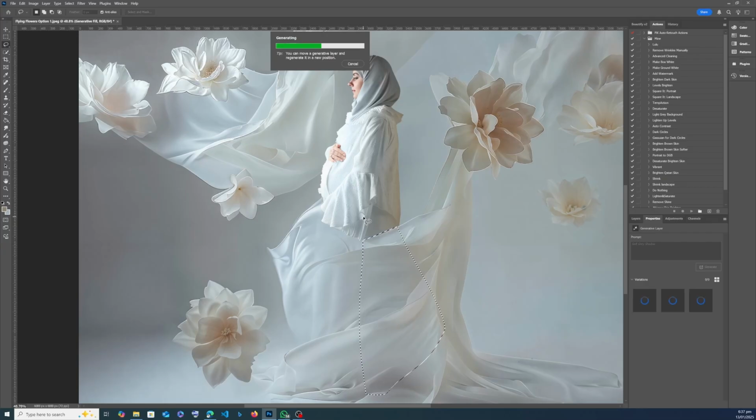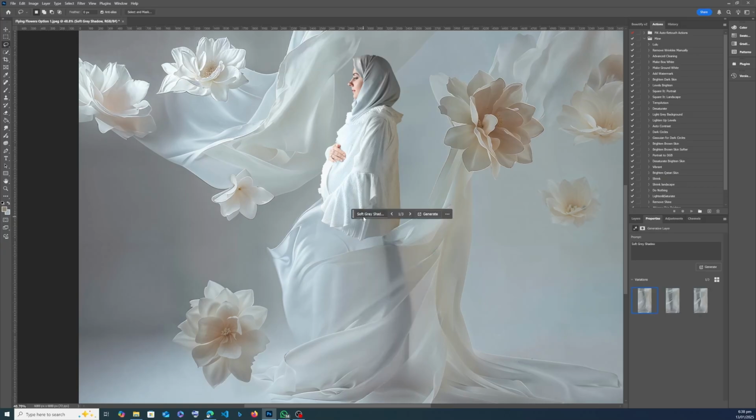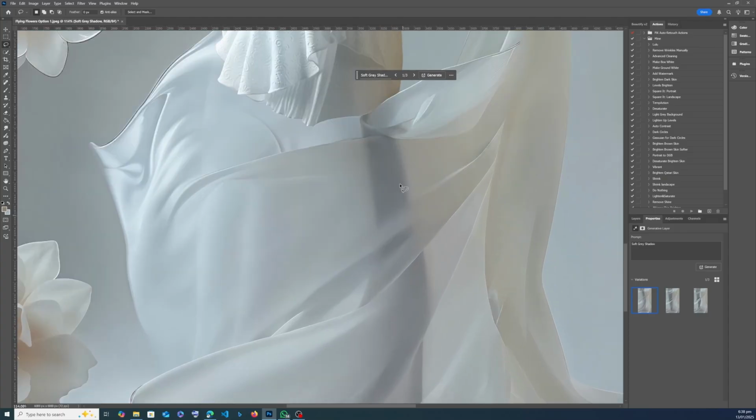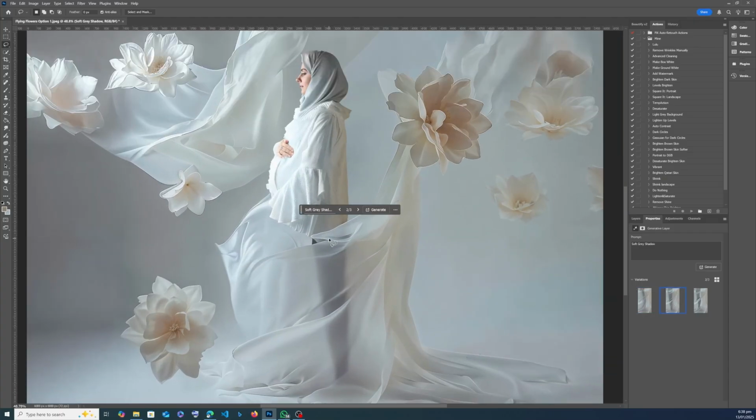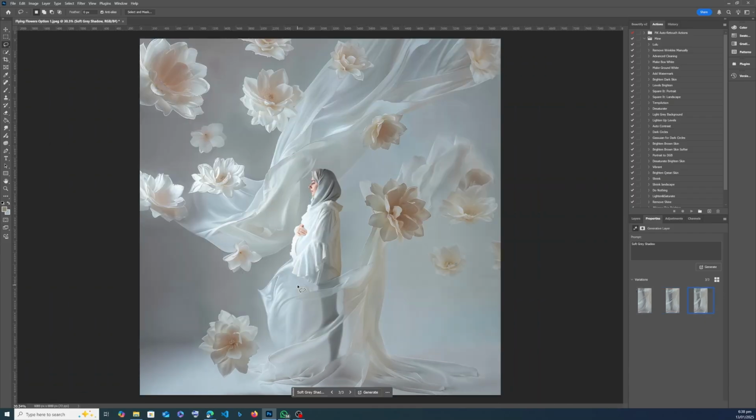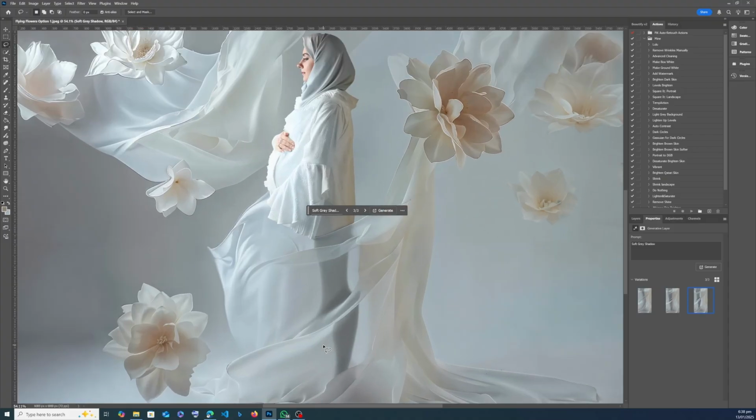And this is one of the secrets in doing digital backgrounds, or like maternity photo sessions with digital backgrounds, that you need to blend. See, now added some shadows. There's another one, added some shadows here. Gives you realism. And this one, I like this one the most. I'm gonna use this one.